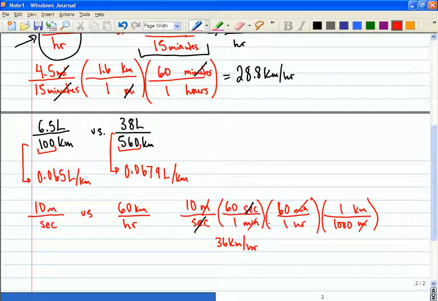How do you enter that into your calculator? So when you enter this into your calculator, everything along the top is a multiplication. So for me, it would have looked like this. 10 times 60 times 60 times 1, which you don't really need to do. And then I would say divided by everything on the bottom. So divided by 1, divided by 1. Again, you don't need to do multiplications and divisions by 1. And then divided by 1,000. So everything on the bottom you divide by, everything on top you multiply by. So yeah, 60 kilometers an hour is faster than 10 meters per second.